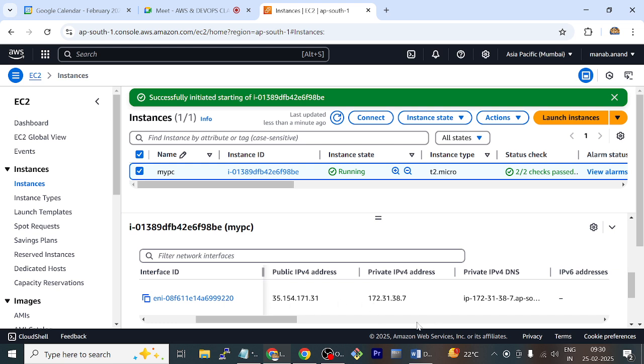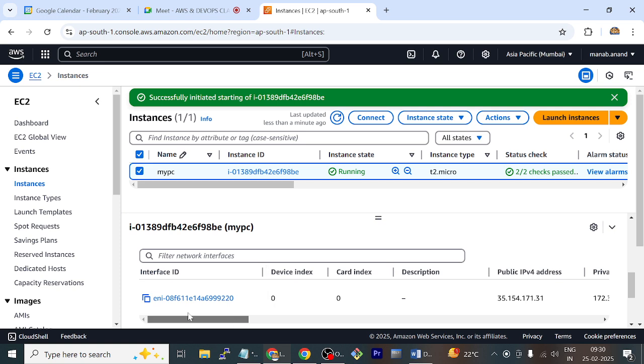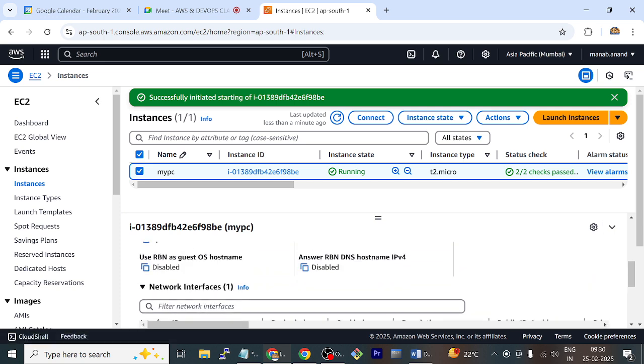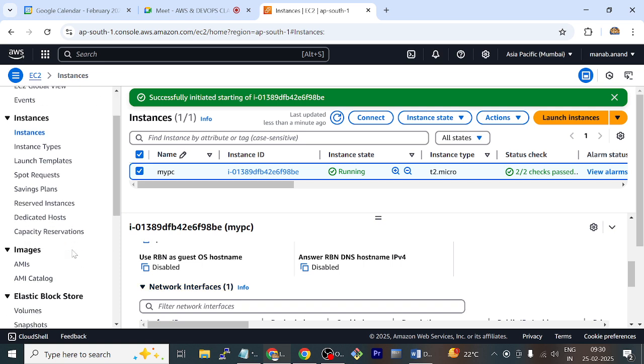Public, private, both the IPs. Fine. Now I want to attach one more interface. Here it is showing only network interface 1. I want to attach one more interface, a second interface. So how to attach? First we have to create an interface, then attach it to this instance.